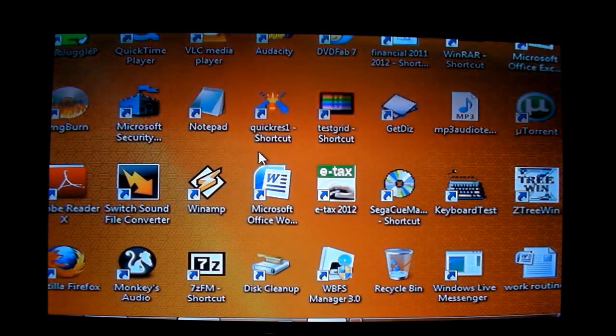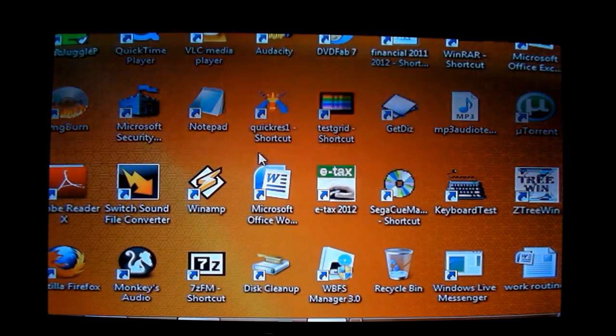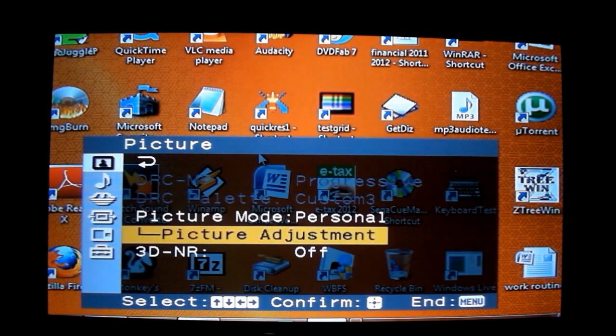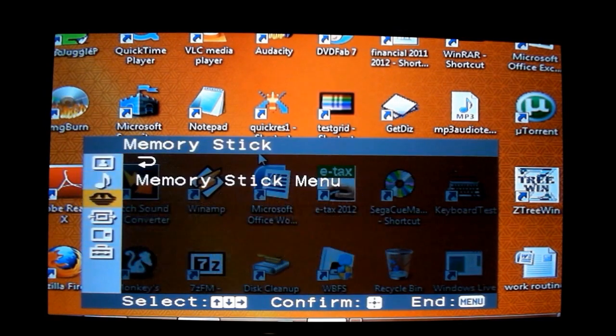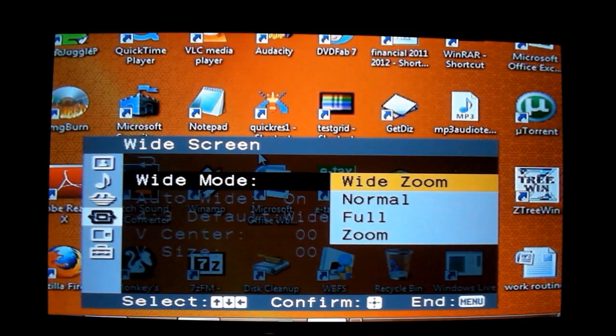As far as clarity is concerned, it's probably the best VGA TV I've seen. It's still not quite at the level of a true computer monitor CRT, and it probably never will be — I don't think you'll get a TV with VGA that matches a proper computer monitor. But it's still very good. Another good function that the Sony has, which many others don't, is the ability to change from widescreen to normal.